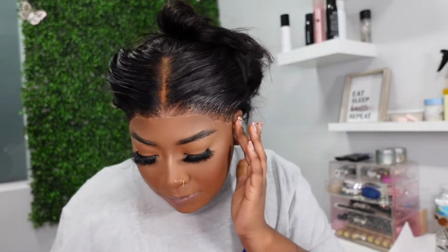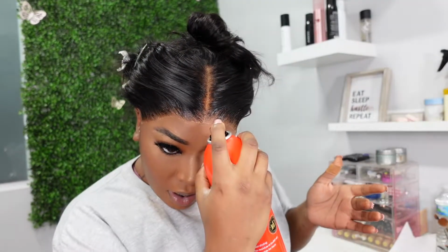I don't know if you guys can see a little bit of the lace sticking up. So we're just gonna take the spray again and spray those little parts lightly. Don't overdo it and spray a whole lot because it can cause the lace to lift. I'm just gonna lightly spray and pat on those parts where you can still see the lace.